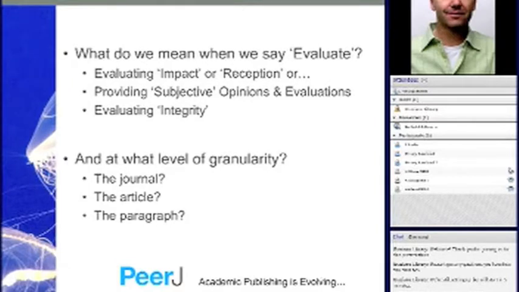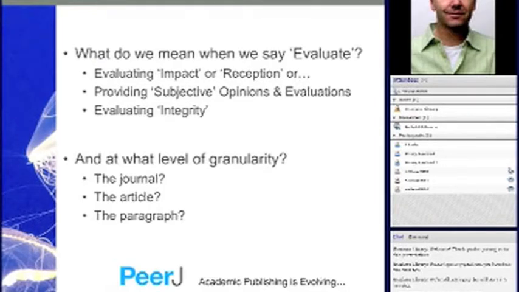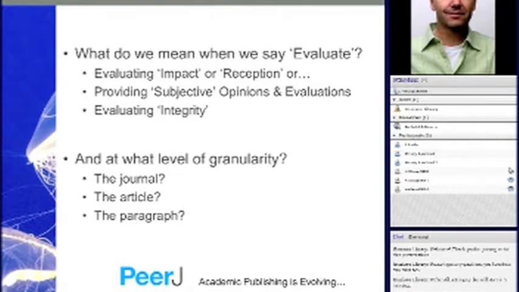To wrap up: when evaluating impact or reception, there are options now — many of them faster than citation metrics aggregated at the journal level, and article-level metrics are the best example. There are ways to evaluate content based on personal interactions and personal opinions about articles — capture the comments, which should now become part of the article as a metric as well, with real discussion between authors and commenters. And there are ways to evaluate for integrity — you can actually see with some journals whether it's been peer-reviewed, what the peer review comments were, whether issues were pointed out or not. Peer review is no guarantee that an article is correct, but at least now with some journals you can see what's going on under the hood.